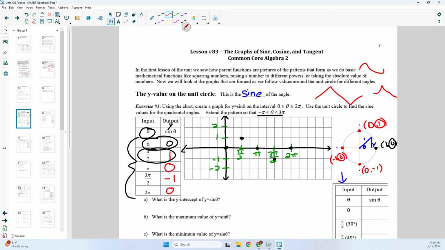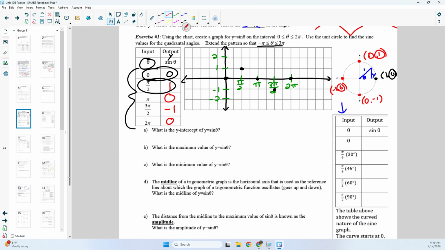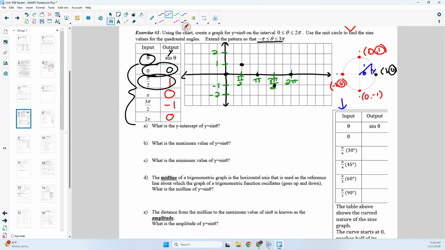So looking at some more specific values in between, we're going to zoom in and see what's happening between 0 and pi over 2. So looking at these numbers, this is just from our table. The sine of pi over 6 is 1/2. The sine of pi over 4 is radical 2 over 2. And this is radical 3 over 2.